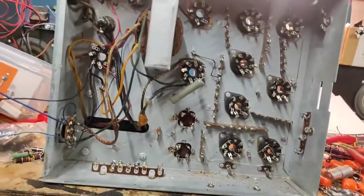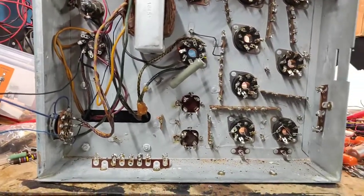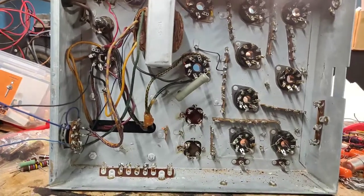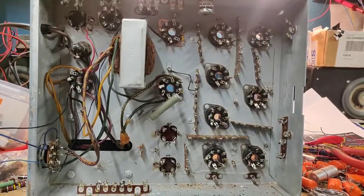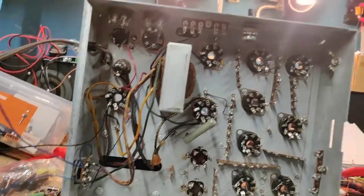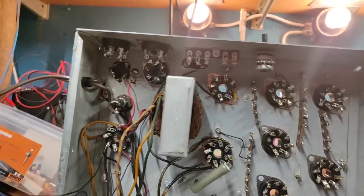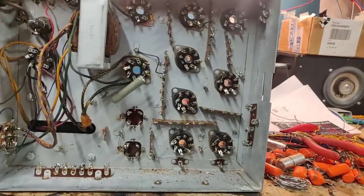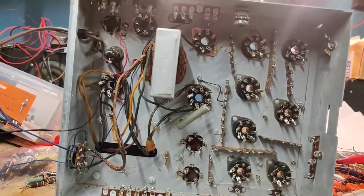This is another day of progress. I have now removed all the wiring because I want to know what I'm working with when it comes to these filter caps. I'm going to measure them to see if they're in acceptable condition. I'm also thinking about what to do with the speaker wires here - I'm probably going to replace them. We are more or less completely clean as far as wiring goes, with a few jumpers left in place.